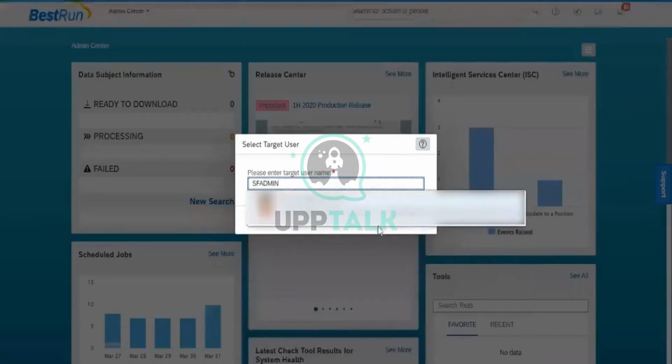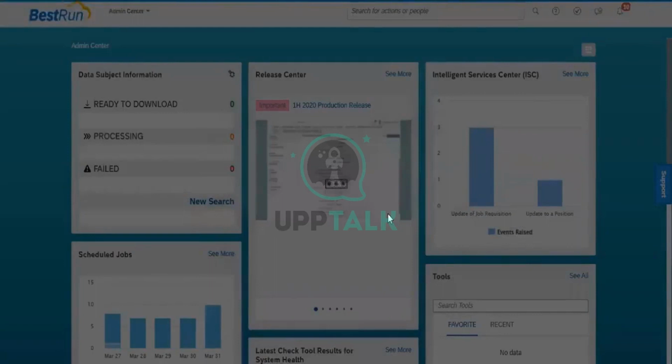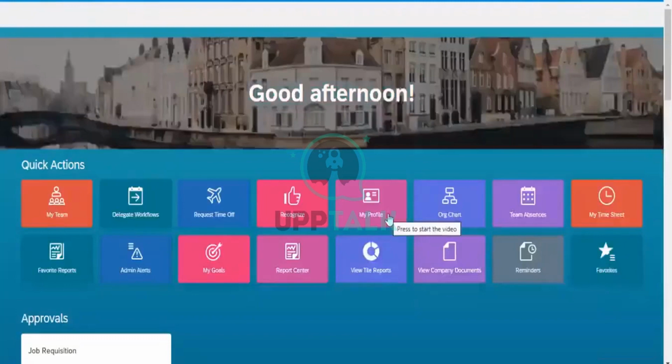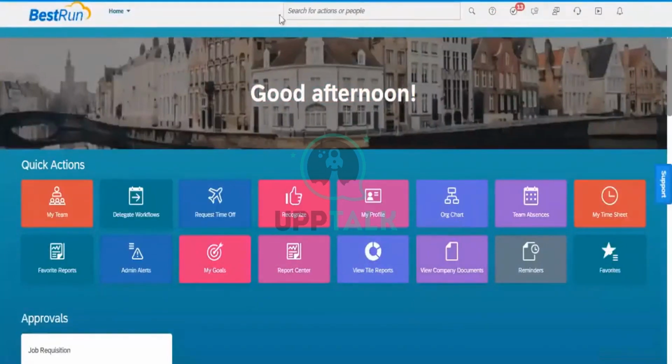Now, whatever changes we are doing, make sure they are made back to normal. So I added that user to show you how it is reflected. As you saw, it is not always required to go to the Admin Center.